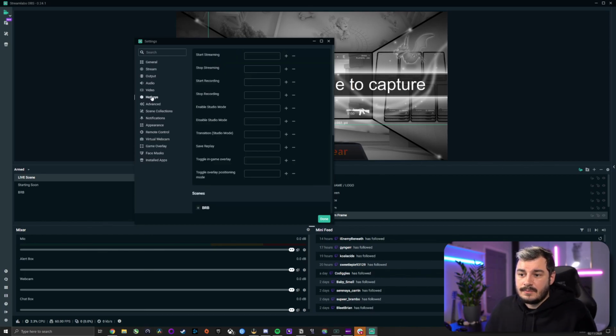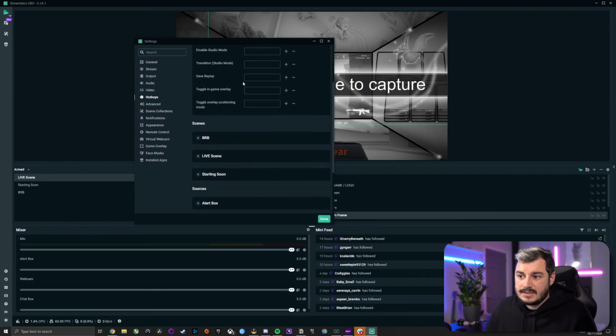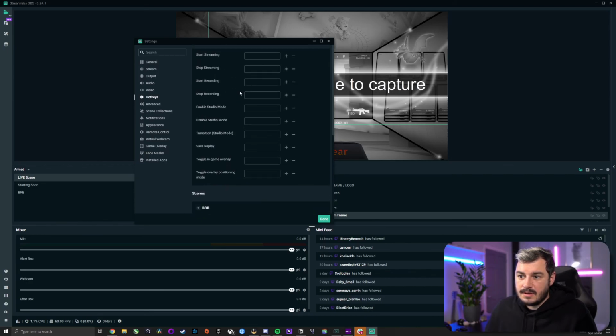So if we move down, we've got hotkeys here. Now hotkeys, a little bit like what I covered in my OBS video. I don't personally use them because I use a Stream Deck, and I used the StreamLabs phone app before when I was using StreamLabs before I had a Stream Deck. And so that means that I can basically just control it separately, because I don't play the same game all the time, and so the keybinds can change.